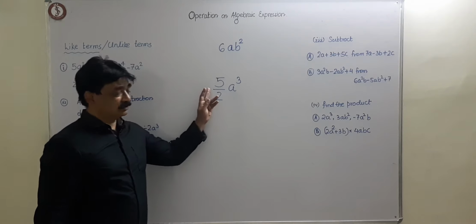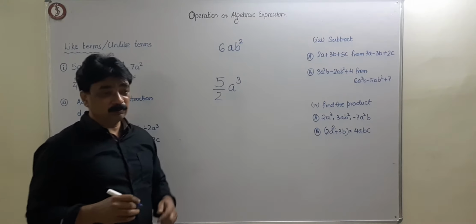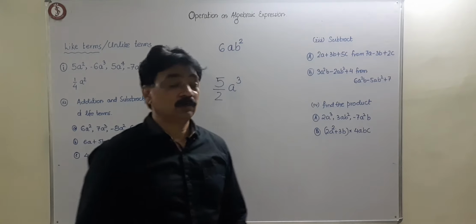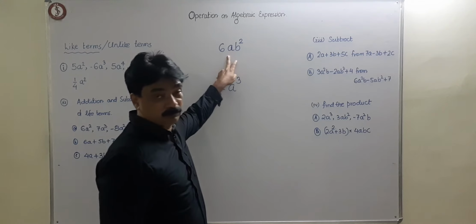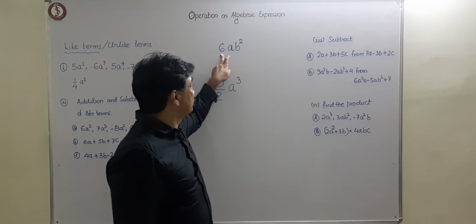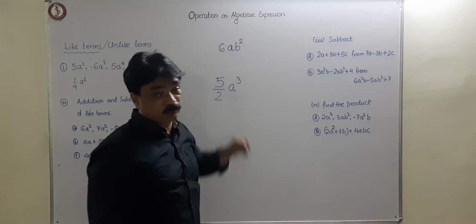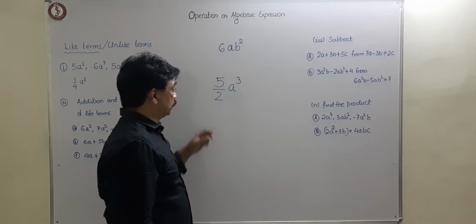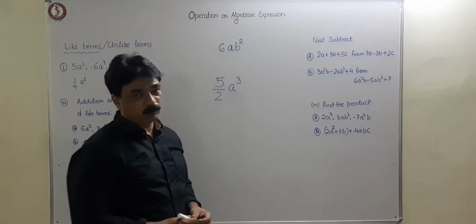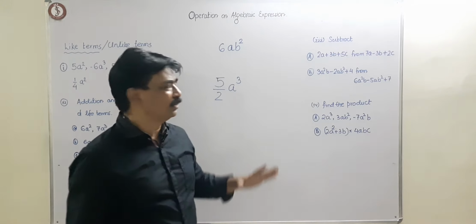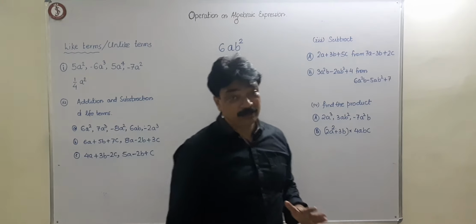Now here first we see this. There is a variable, it has a power and there is a coefficient. So an algebraic expression contains a coefficient and a power in the variable. It may have two variables, and the coefficient of both is 6. The power of a, if nothing is there, is 1, and the power of b is 2. Now try to understand, the coefficient does not play any role. It can be negative, positive, fraction or whatever. It does not play any role in recognizing the like term.